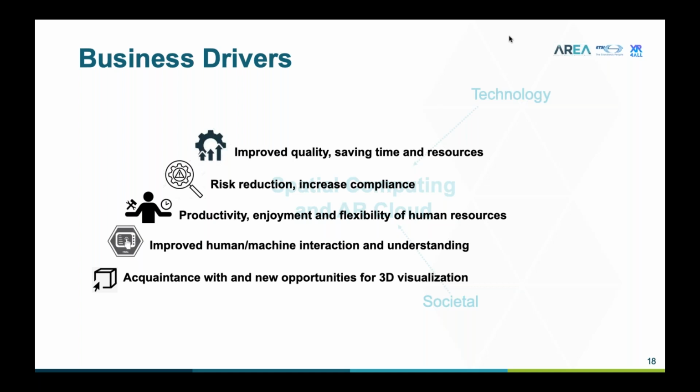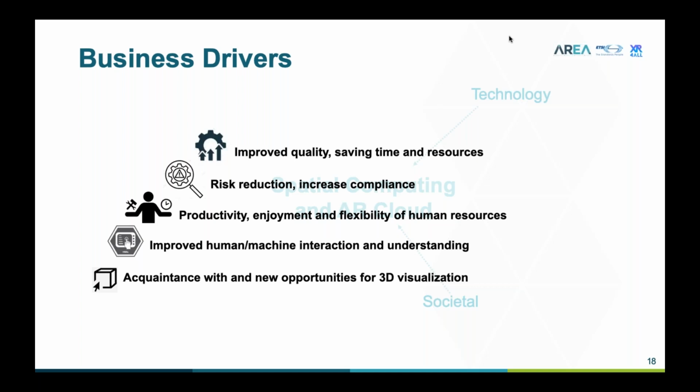But in many industries, AR is valuable for customers because it can reduce risk and increase compliance with regulations. So this is all part of business optimization and optimizing human resources, assets, supply chain, work order management, many things like that. The third bullet is around making our employees as valuable as possible, but also to bring more fulfillment to their roles in the workplace. So again, more productivity and operations optimization.